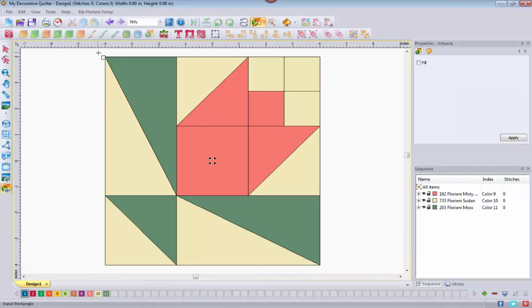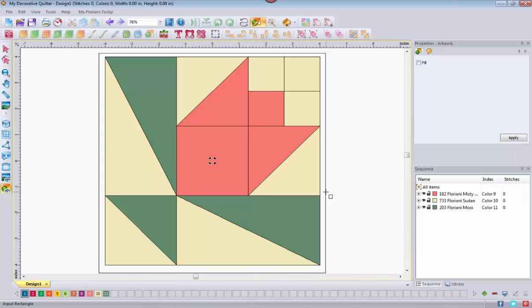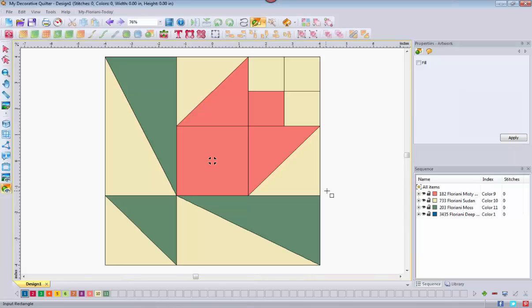And I'm going to draw a square around the outside of this. Now there's two things I'm going to do. Number one is I'm going to come up here to the left and above my block, and I'm going to drag a square down to the bottom here. But I want a square, so to get a perfect square, I'm going to hold down the Control key while I click and drag. Now you cannot see me holding down the Control key, but I am. So I'm going to hold down the Control key, click and drag, just get that square outside the other one. The important thing here is to let up on the mouse before you let up on the Control key. If you do that backwards, this will snap back to a rectangle.